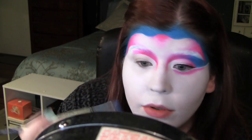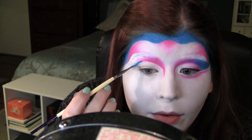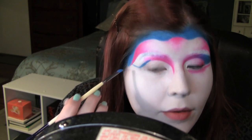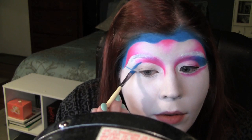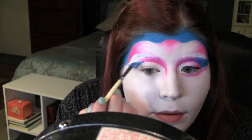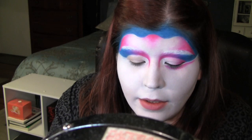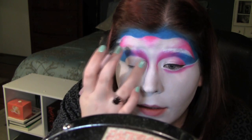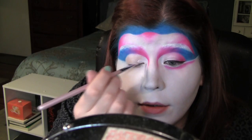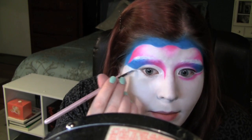We're going to continue this out with the blue eyeshadow and just kind of make a shape like that, maybe a little bit further in. Start blending the blue over this way. You want to apply a white eyeshadow — like a shimmery shadow — to your lid, like halfway across your lid. And draw a little line as well right underneath the eye. It doesn't have to be a perfect line. We'll fix it with a pink shadow that goes underneath.